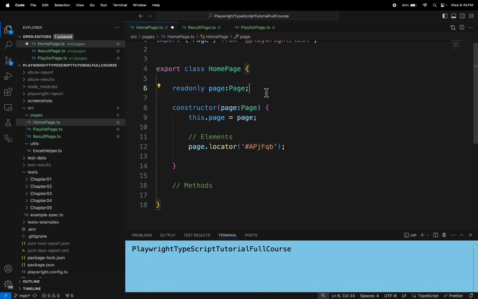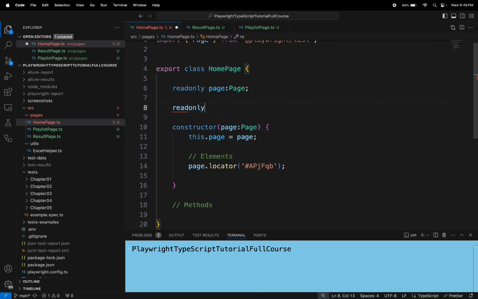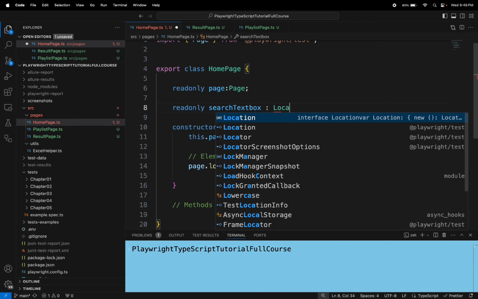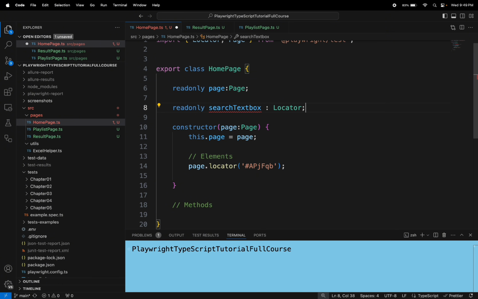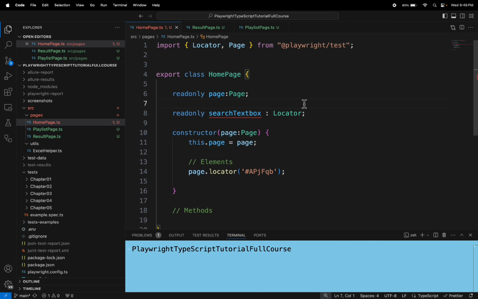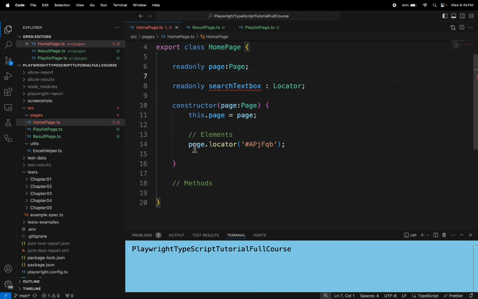Similarly, I will declare another variable called searchTextBox, which is of type Locator. Whatever locator we have created for the search text box, identified by using the CSS selector, I will assign to our searchTextBox variable by using this.variableName.